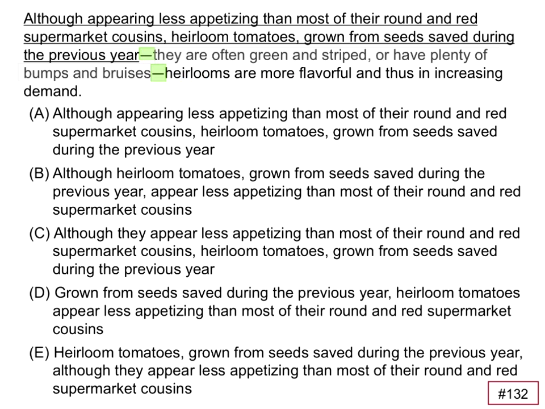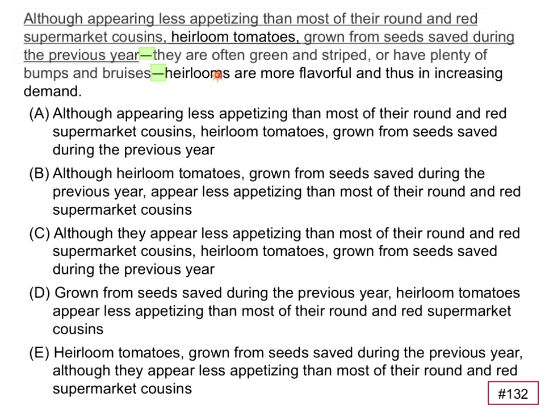So in my brain, I really wish they would let us do this on screen. But no. So in my brain, I'm kind of going, okay, I'm ignoring this because I know what it's doing. It's an opening modifier. I'm looking for the core of the sentence. This is another modifier. Ignore this. So that's weird. I have heirloom tomatoes, heirlooms are. So I have these, like, two subjects that are actually the same subject. It's the same word. And there's nothing in between them.